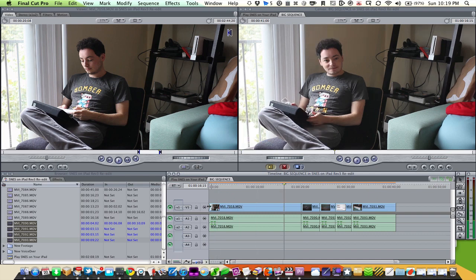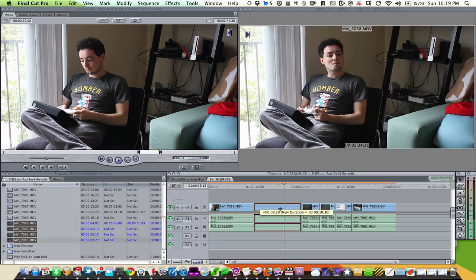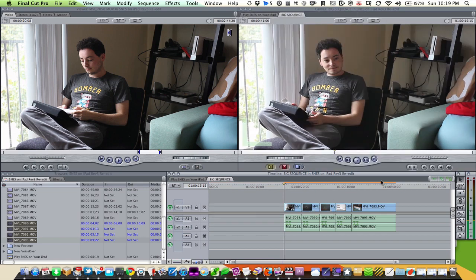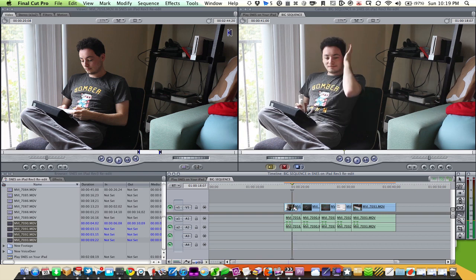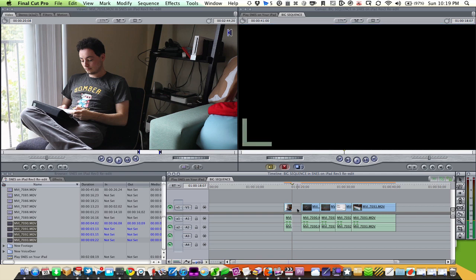So I can either do that by dragging on each end and cutting it down, or I can use the blade tool, which is right here. And in Final Cut, you switch between the blade and the arrow. Those are the main tools you're going to be using. A is for arrow, B is for blade. So I just hit B to select that blade tool right there. Now you go ahead and find the point you want to cut. Let's say that's a good point. Then you hit A to go back to the arrow, click on the part you want to delete, press delete, and it's gone.